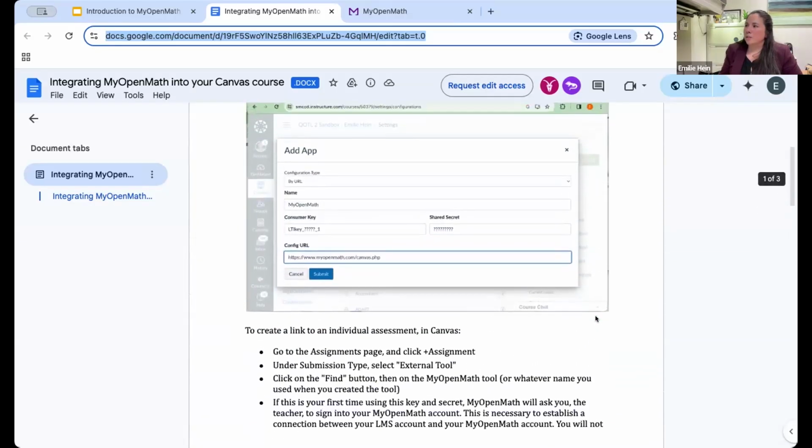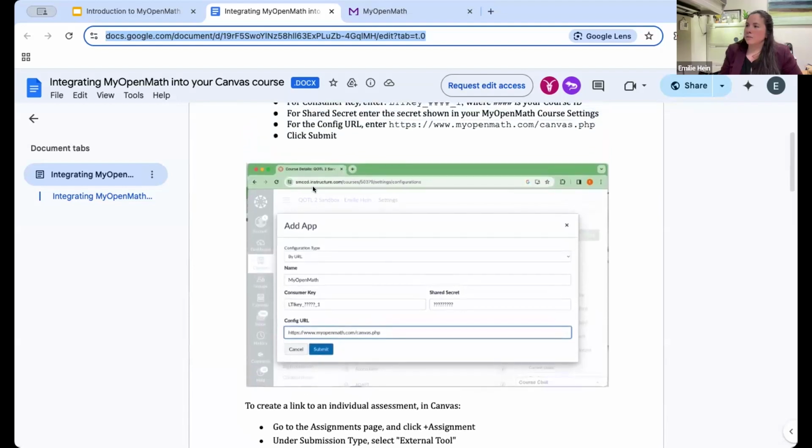So here you add an app, and I call it MyOpenMath because it's just easier. But you could call it something else if you wanted. And then you get the configuration URL, and that's how it's going to create that link between the two.